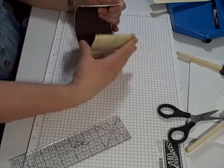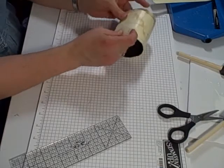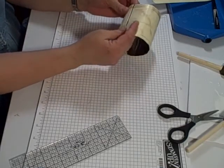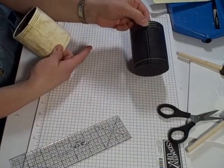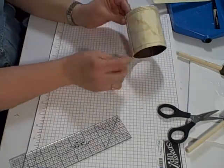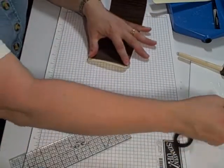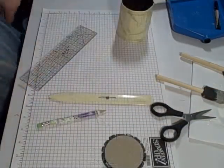Now the next thing we're going to do is adhere this flap to the back side. Now it is personal preference. You can adhere it to the outside as I am here, or you can adhere it to the inside as I did here. It's a personal preference. It doesn't really matter which way. For this one, I'm doing it on the outside because there's such contrast between the leather and the lining. Now, hopefully, the circle fits nice and snugly on the inside.